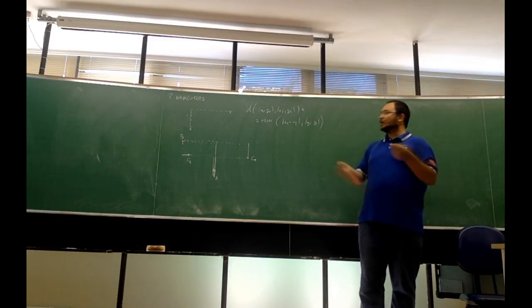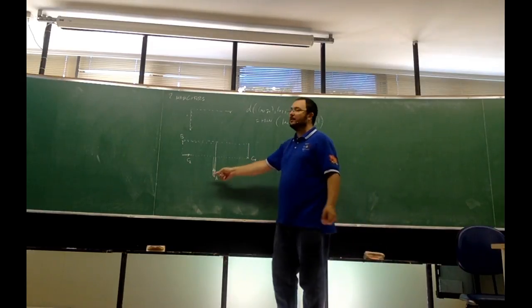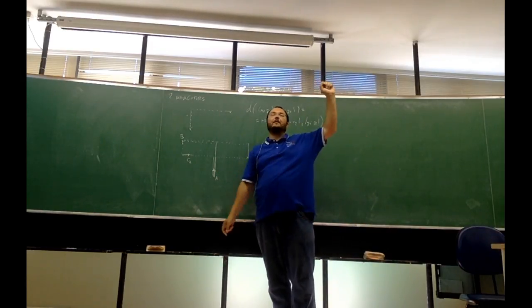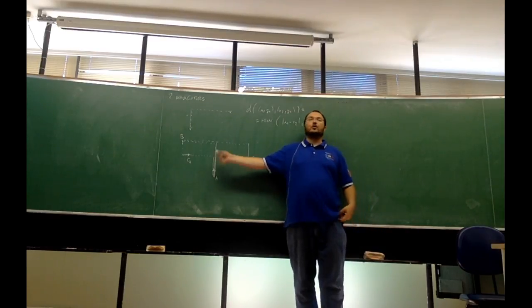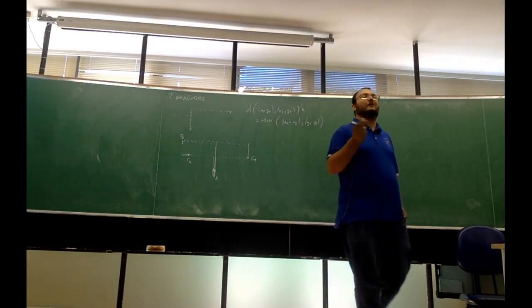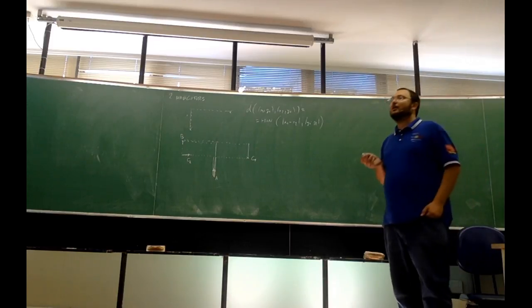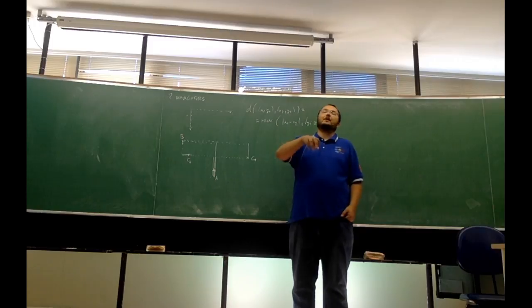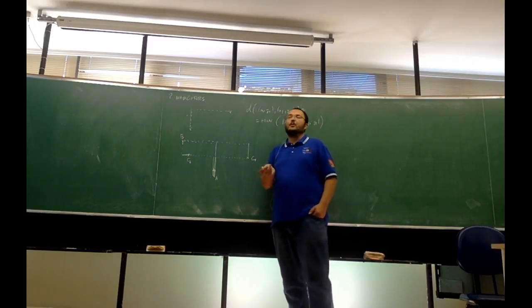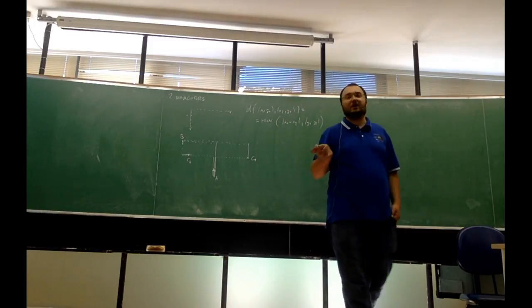In this way, you will get exactly 4 edges for each point, except for some of the very boundaries. So each point will have at most 4 edges, each going in one of these 4 directions. And suddenly you have a graph with n vertices and not n squared edges, but only 4n edges. And then you can run Dijkstra's algorithm and find the optimal solution.